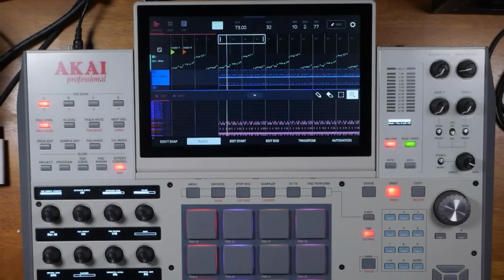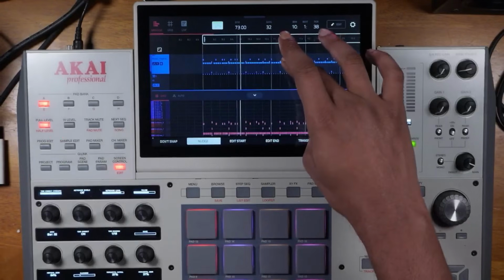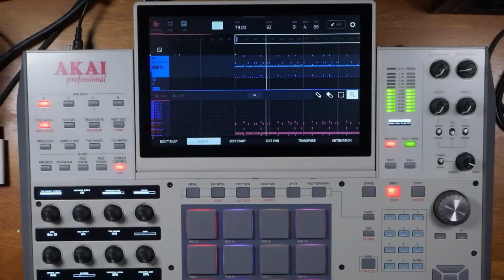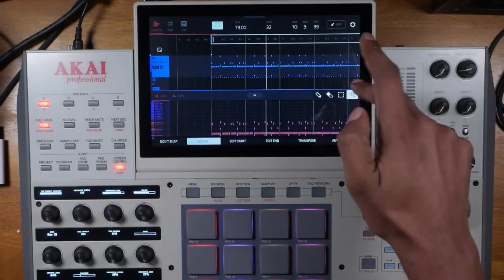Let's say we want some stops in there. Like I want that bar to be stopped. I'll simply just stretch this out. Let's go ahead and do it on the screen. You could use pull and pitch gestures. So this part right here, I can just go ahead and erase like some parts of these drums.